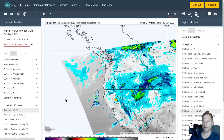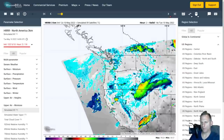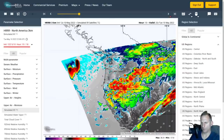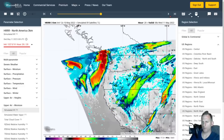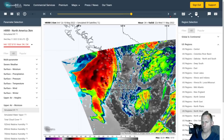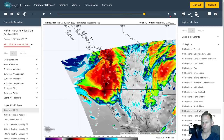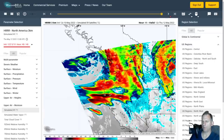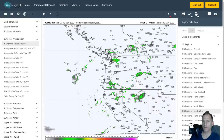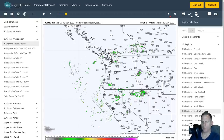Now looking at the HRR 3km model — trying to show you that the central sound is going to be locked in a bit. You can see the instability build through Oregon today, and that's why there's a general thunderstorm risk for Idaho, Montana, and into Oregon, but not so much for western Washington. Putting this into motion, you can see the next frontal system bringing those clouds in Wednesday morning. We're going to be really cloudy during the afternoon Wednesday as this next frontal system bears down. Pretty powerful storm system rolling through here Thursday morning.